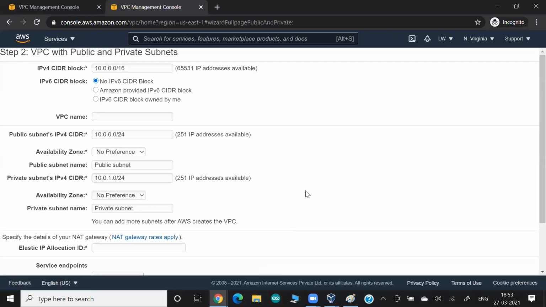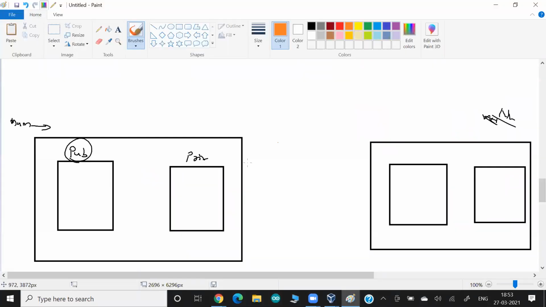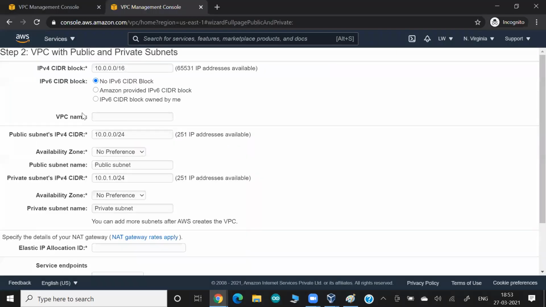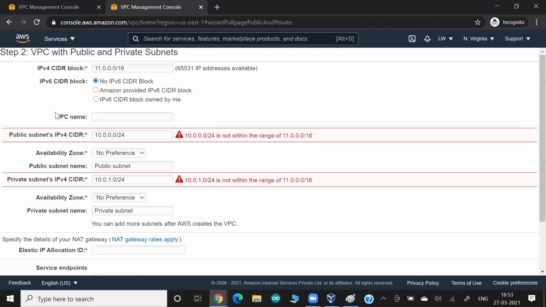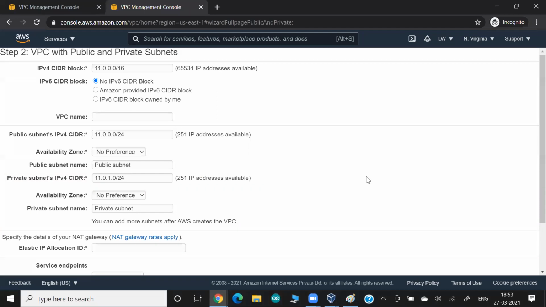So you can create it here, but the plan is that finally we have to connect both the VPCs. Means we have to peer these VPCs. Okay, so the only rule is the network range of this one should be different. Otherwise, the IPs will conflict. Whatever IP you provide to the instance will conflict. So that's what I'm doing here. I'm changing the network range of this particular VPC. Accordingly, you have to change the network range of the public subnet also and the private subnet also.